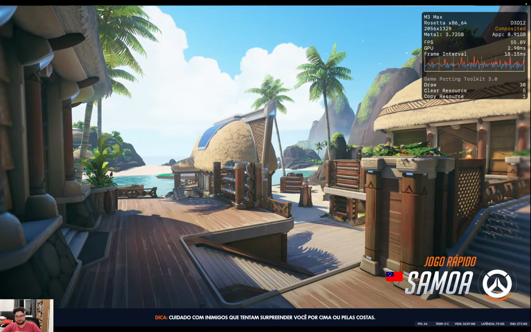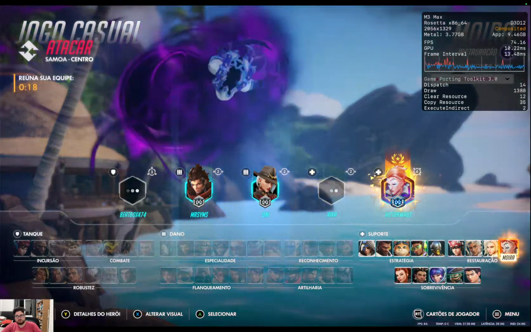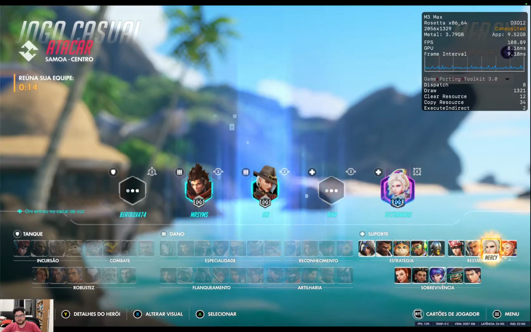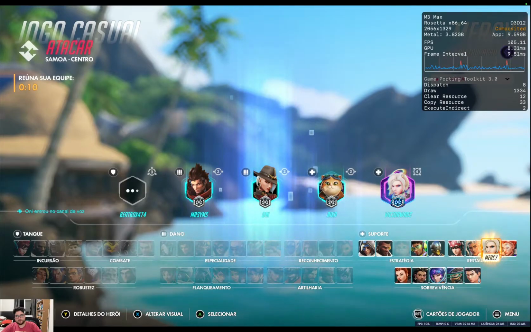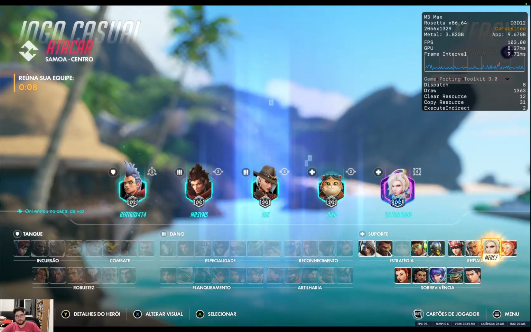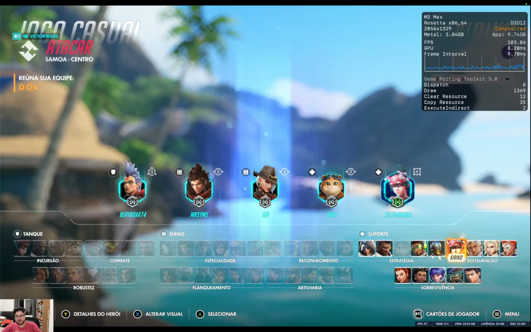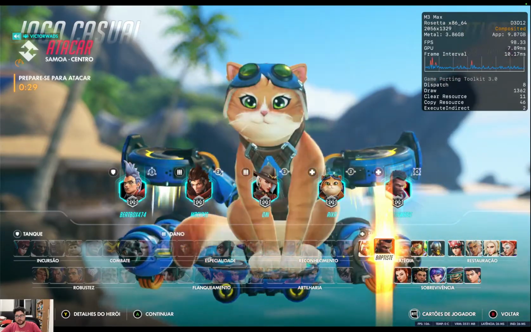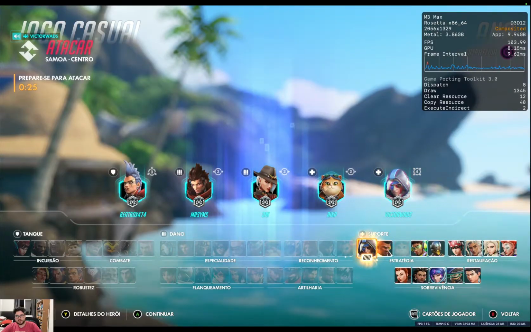Let's see it. There are some shaders that aren't loaded yet, so I think the game maybe needs some more time to catch the shaders.